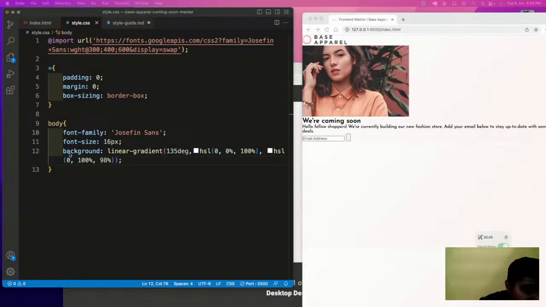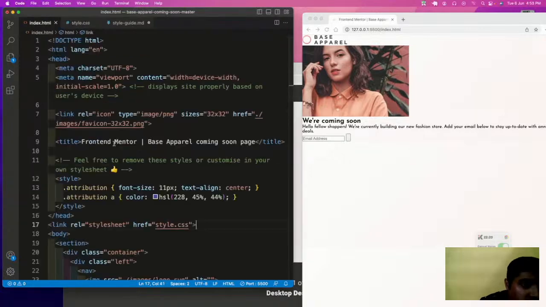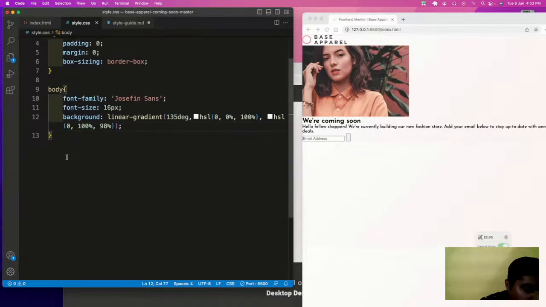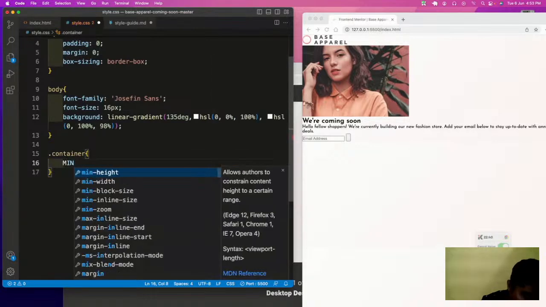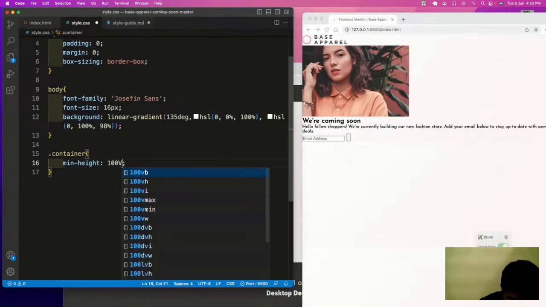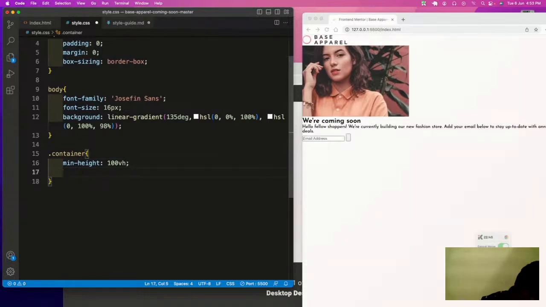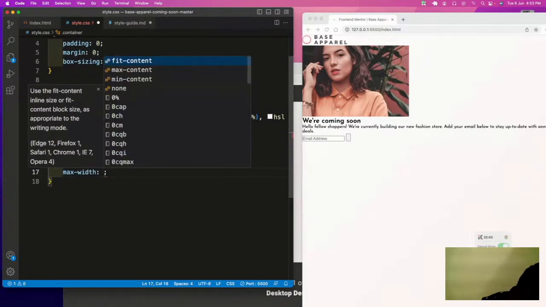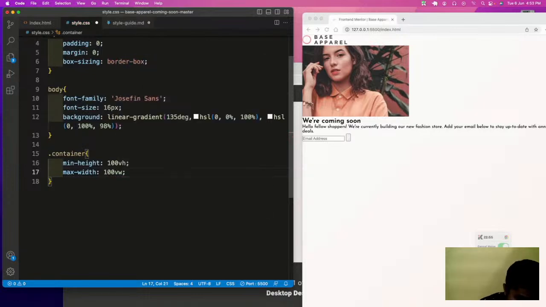After that, we will start working on the container. We have the class container, and the container contains each and everything there is. Dot container will use a minimum height of 100 view height and a maximum width of 100 view width.